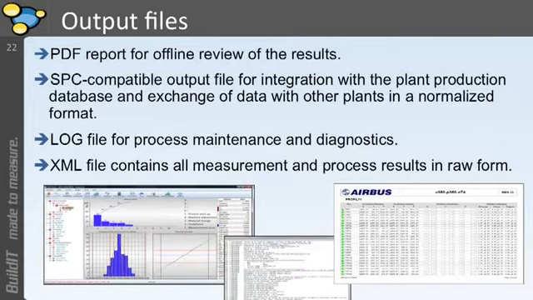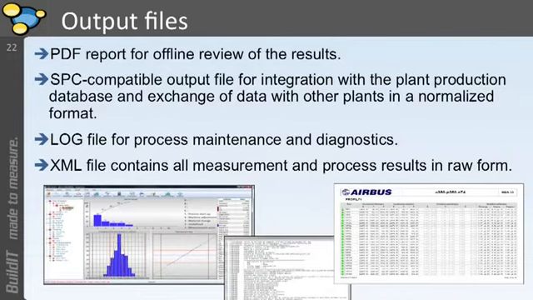And we also generate a machine-readable statistical process control file, or actually a file compatible with their statistical process control system, so that they could directly input that into their plant management software for further processing down the line, and for reporting to the other divisions of Airbus where they would send the structures for final assembly. We also generate a log file if anything goes wrong, or if the metrology specialist wants to review the process and make sure that everything was done according to what he expected. The log file would be there for further diagnostics if anything was required later down the road.